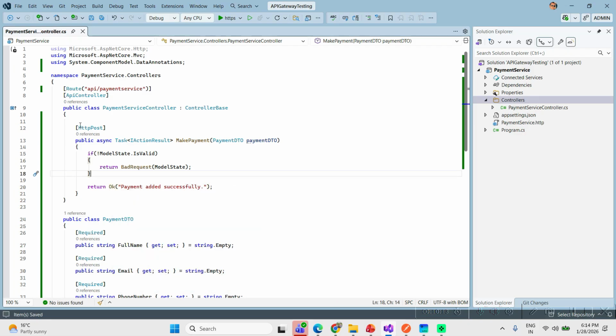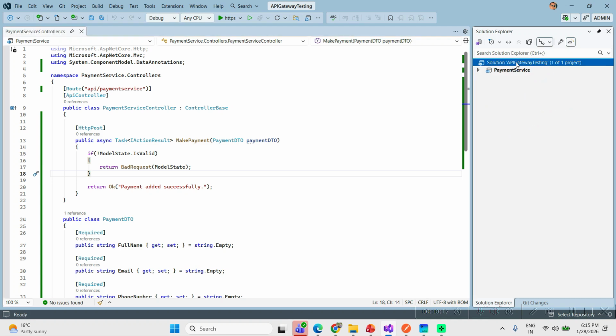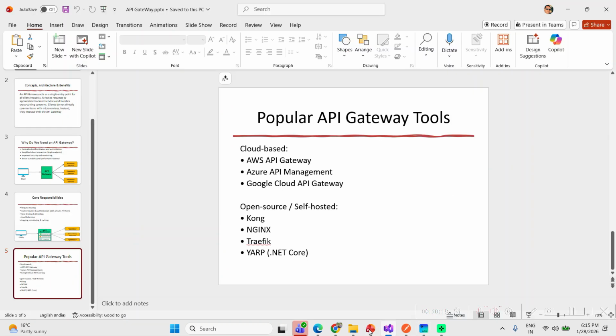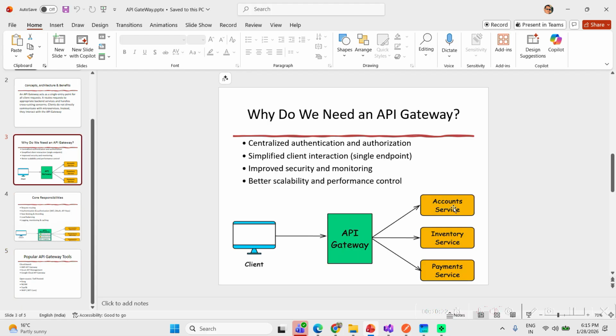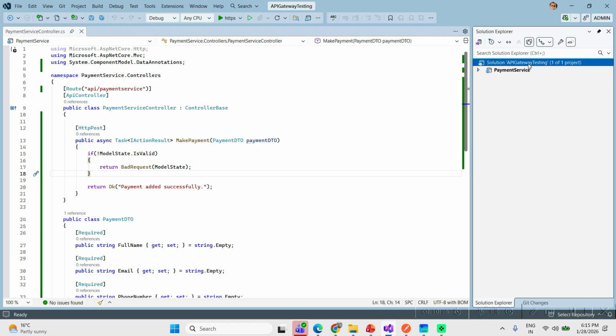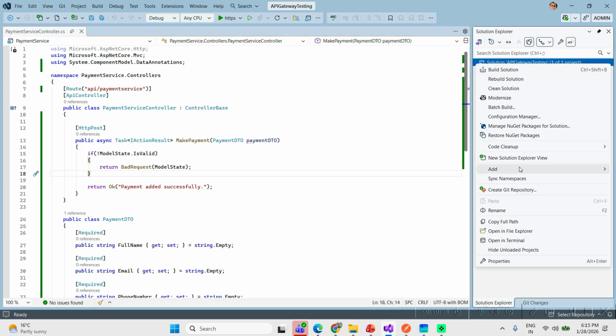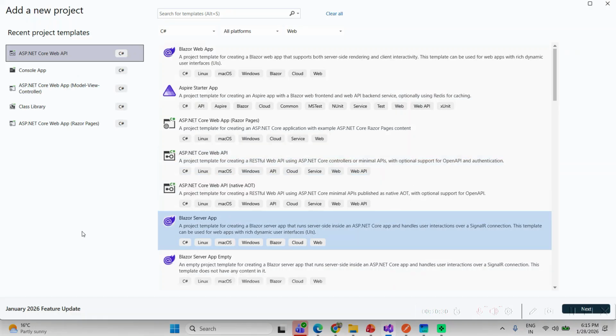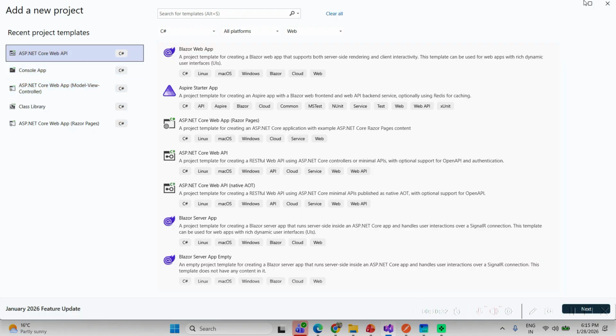Okay, in a similar way, let me add the three services I mentioned in the PDF: account service, inventory service, and payment service. Let me create another project, add a new project that will be a .NET Core API, of course.